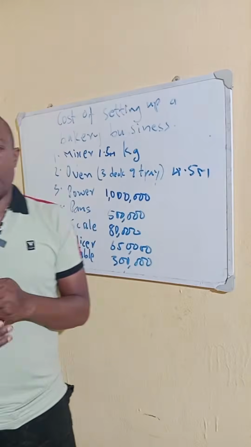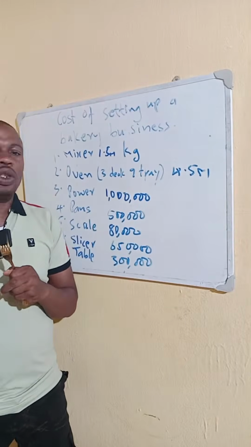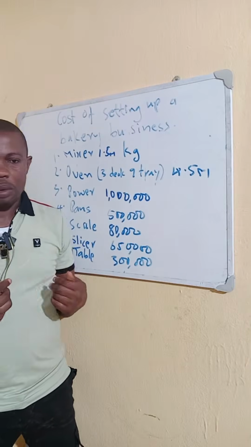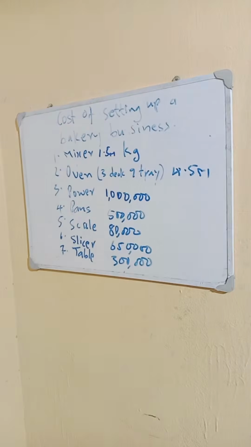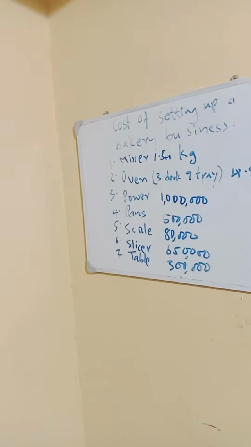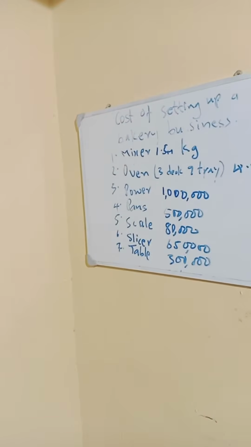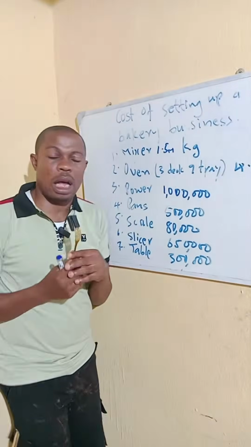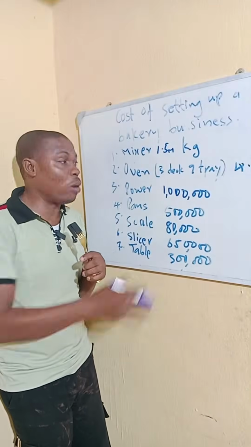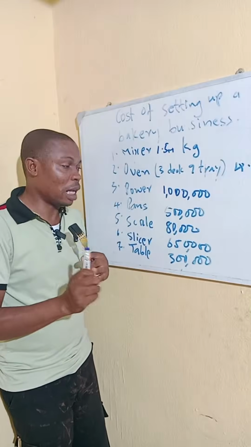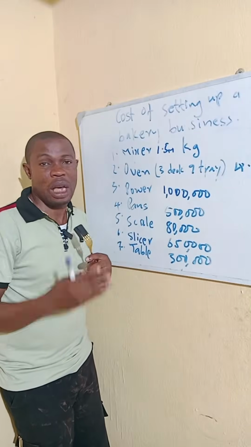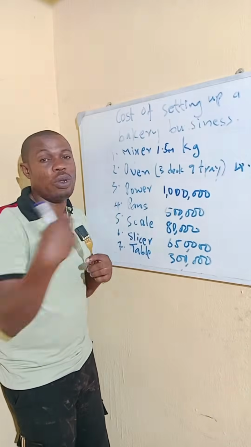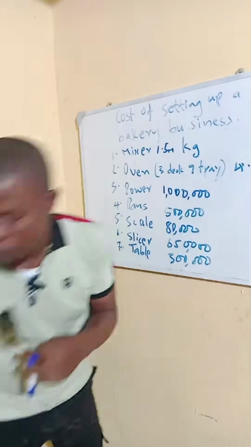So starting a bakery business actually depends on the capital, how much you have, because among all these things I listed here, there are locally fabricated ones, especially in Nigeria. Almost everything here can be locally fabricated. Those ones are cheaper, but they have their own disadvantages. If you are a beginner, you may find it difficult to use the locally fabricated oven. But the firewood oven is very good. So it depends on your location.